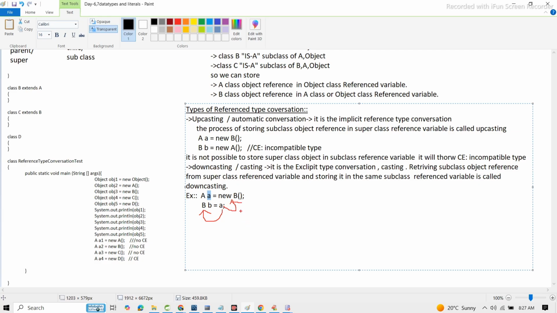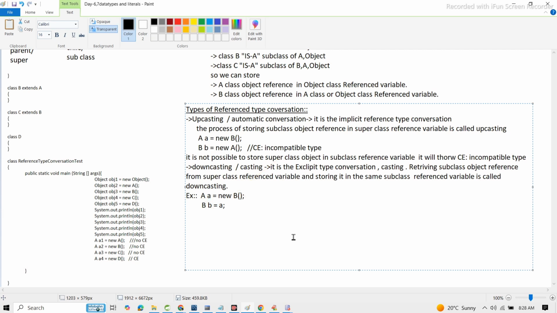Okay. Now you can ask one question. Okay, sir, anyway a contains a B class object, right? Inside the a variable, the B object is there. Now we are storing the same B object in a B variable, so why is it not allowed? Because a is of type what? A, capital A, which is the parent class. So for this, what do we need to do?